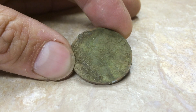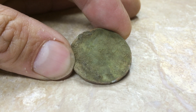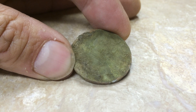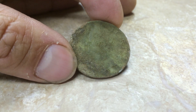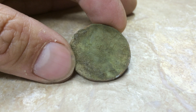Alright, here we are back in the shack with my newly acquired coin, which I'm not going to clean. I'm going to keep the patina on there, which I've emailed off to some friends with pictures, and they've agreed to leave it be. So I'm going to give you a quick little tip on how to see some detail on things like this when you don't want to clean it. You can kind of tell what it is, but it's not dead obvious unless you've held a lot of them.